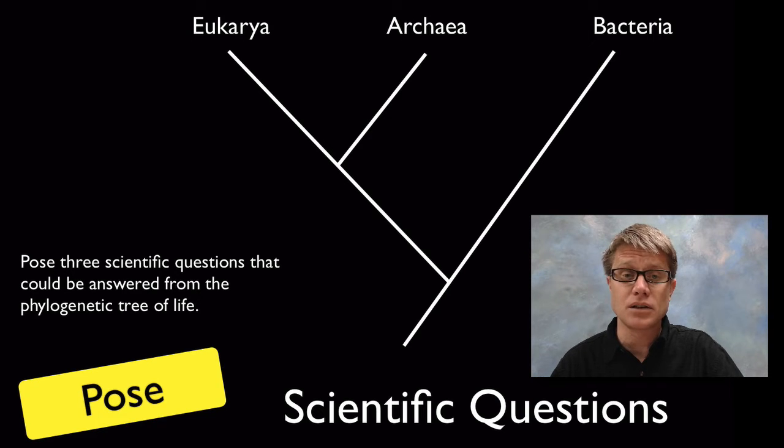Well I might ask this question right away: Which of these are more related to eukarya? Is it the archaea or the bacteria? That would be an okay question. Another question might be what characteristics of archaea and bacteria and eukarya allowed scientists to produce such a tree? And then remember this implies that we had one last universal common ancestor, that would be right down here. So what are some shared characteristics of that? And so those are pretty good questions, kind of questions at getting how do we know what we know? In other words, how did we come up with a phylogenetic tree like this?